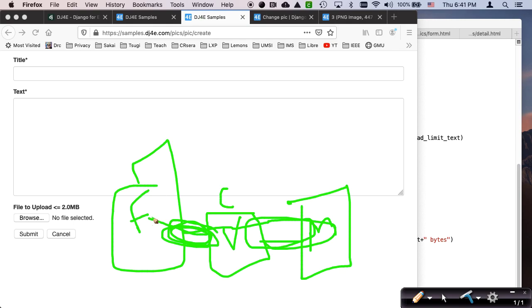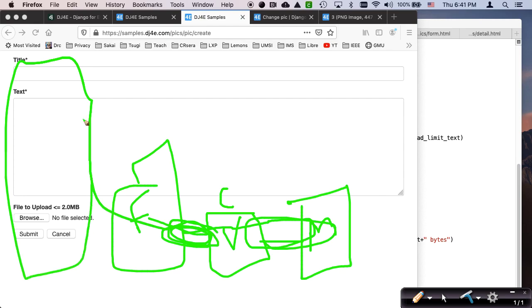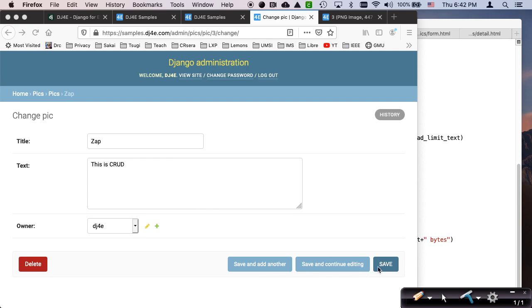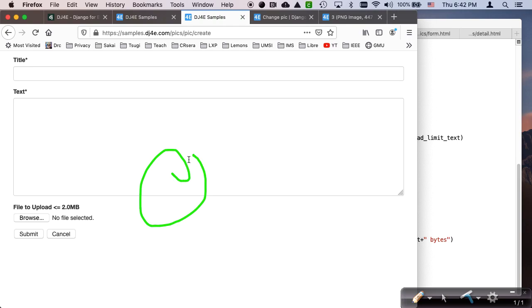So the form is what determines all of what's going on on this screen, and the model is what is going on back here, and so you can think of the view as manipulating both the form and the model, and so it's interacting with them.